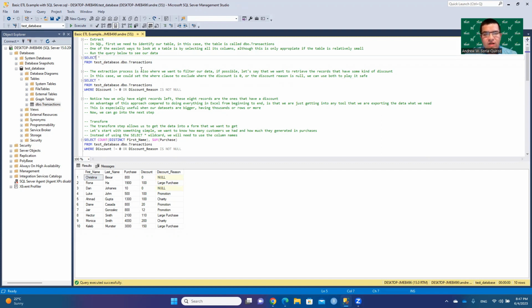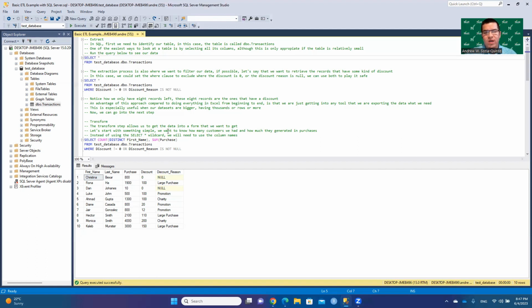Now, this is also where we want to filter our data. Again, this table is awfully small. It's only 11 records. But this is one of the main advantages of SQL. In fact, if you think about it, we could just copy this into an Excel spreadsheet or a CSV and then do everything that we want to do there in Excel. We can do that. That's perfectly valid. Some people prefer to do so.